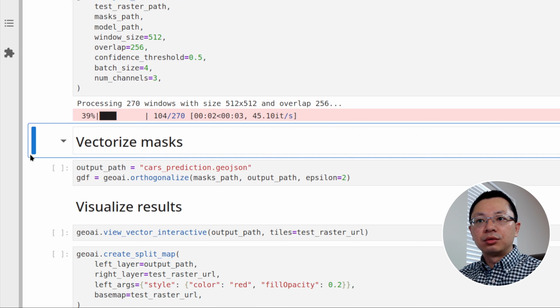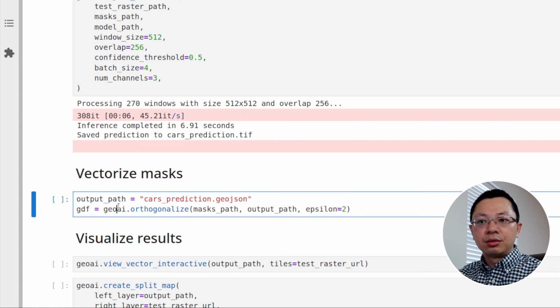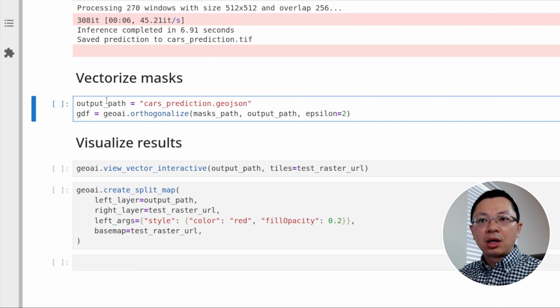Under the hood, it is going to subdivide this one into smaller tiles, and then it's going to run the prediction on each one. After that, it's going to merge all the masks as a single imagery. Once you have this, then we can convert this one to vector. We can call this orthogonalize function to convert them to bounding boxes. Otherwise, it's going to be a lot of ragged edges along the border, and this doesn't look good.